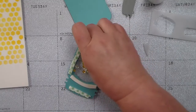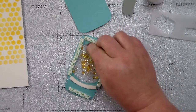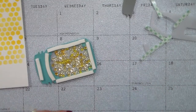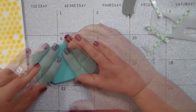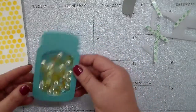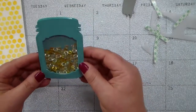And I love this dewdrop mix from Honeybee Stamps. It's called Bee Pollen, and it is absolutely perfect for my little honey jar here. I wanted to make sure all those little dewdrops were nice and flat inside there. They are a little bulkier than sequins, so I wanted to make sure that they were all going to scoot around nicely inside that little shaker part there.